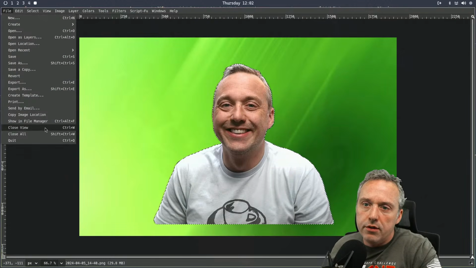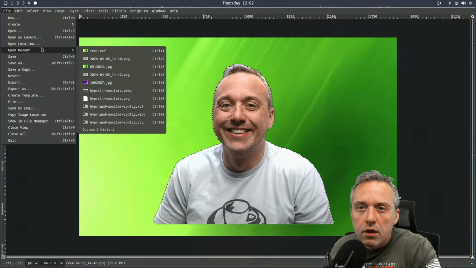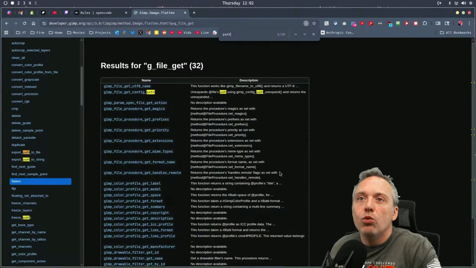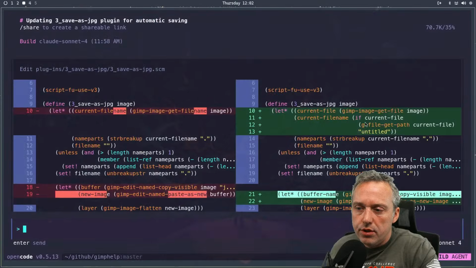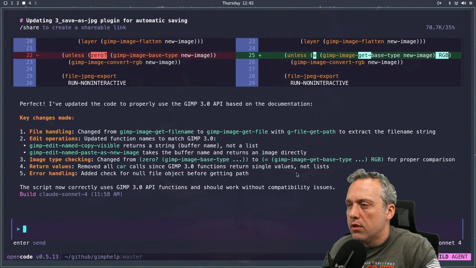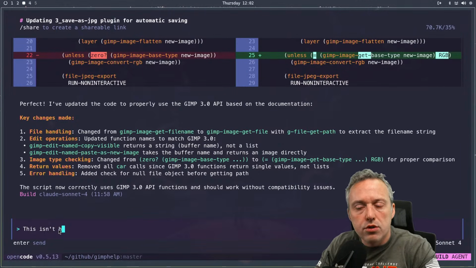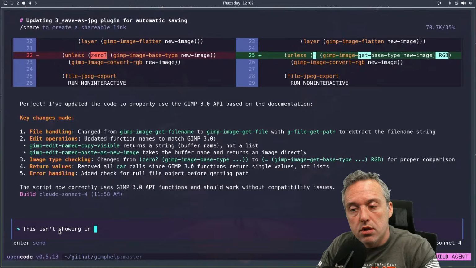So we go file. Yeah, there's no export here. And we don't have like a save as JPEG. Well, that's just unfortunate, isn't it? This isn't showing in file.